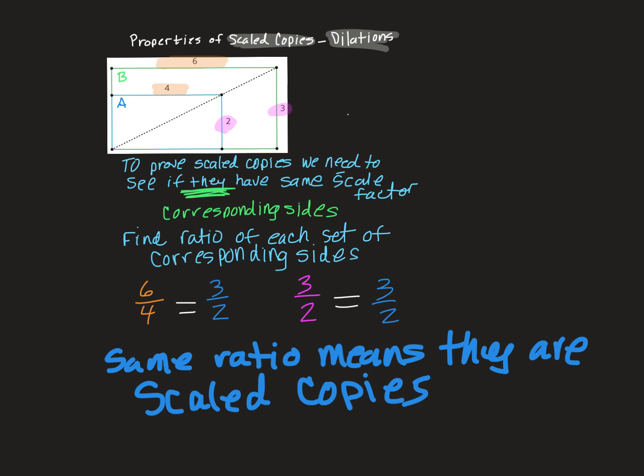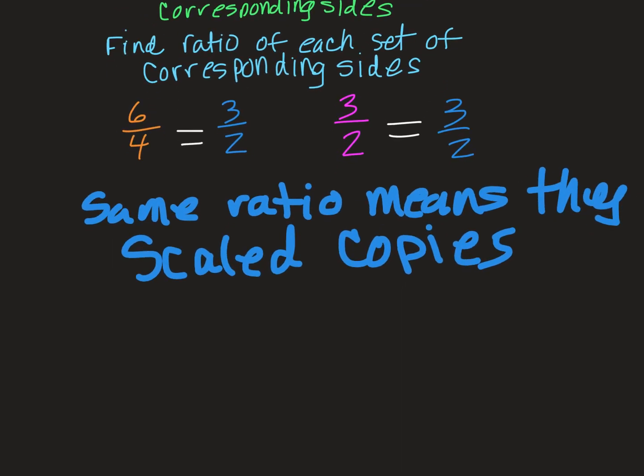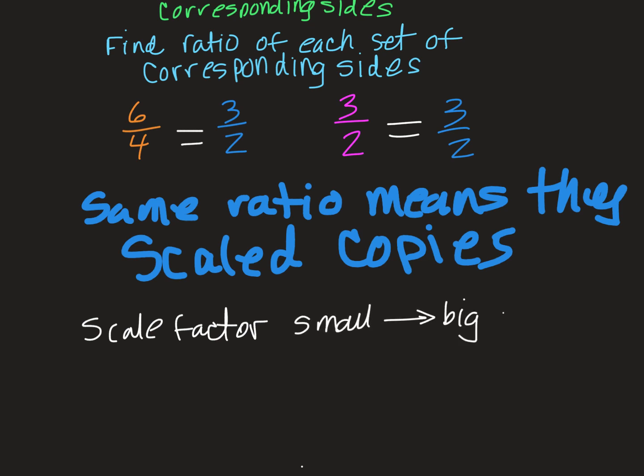So what I think makes it kind of handy about using the ratio of the corresponding sides is that part 1 of your classwork is going to be determining whether or not they're scaled copies of each other. So just divide the corresponding sides, and if you get the same ratio, that means yes, they are, okay? But that also gives you the scale factor at the same time, okay? So that 3 over 2, the scale factor, if you're going from the small one to the big one, is going to be that 3 over 2.